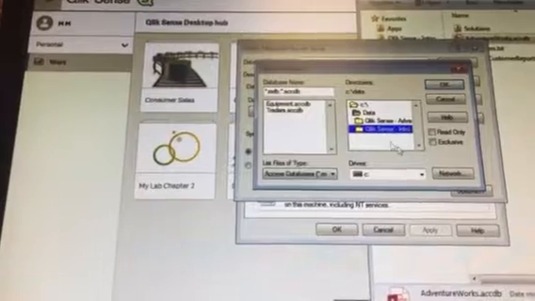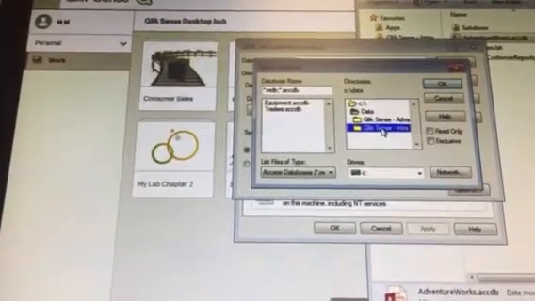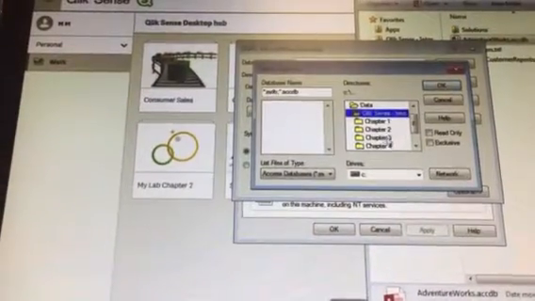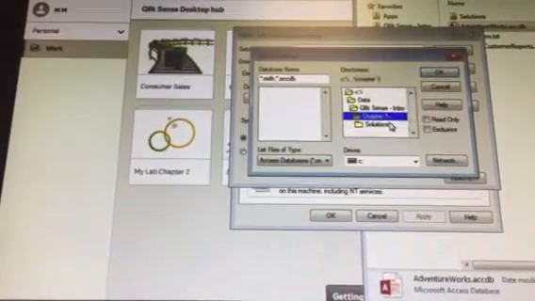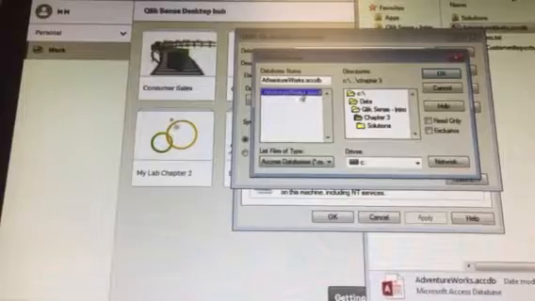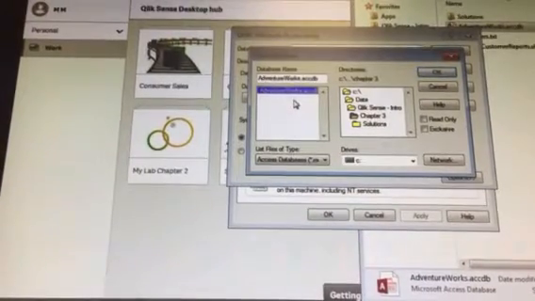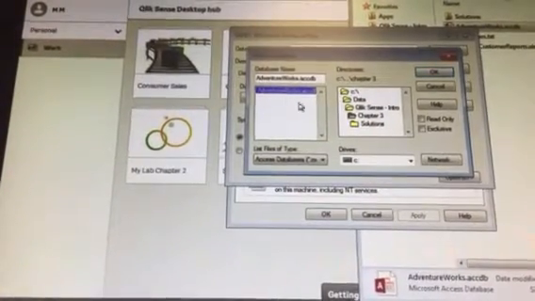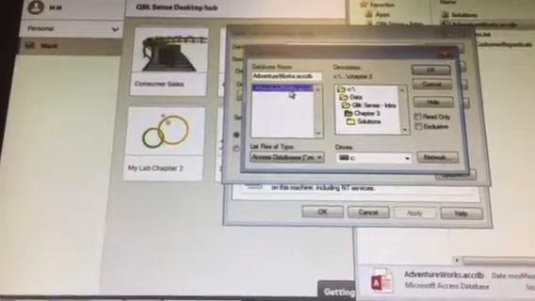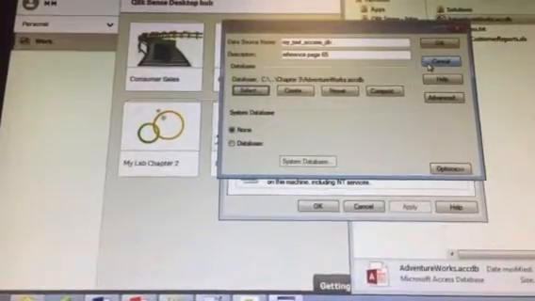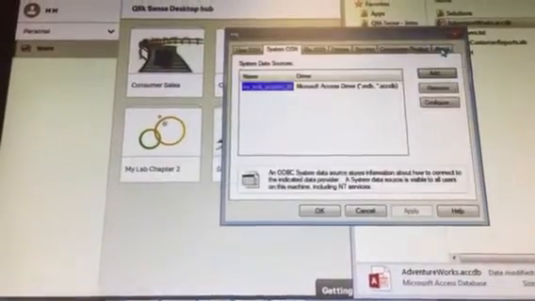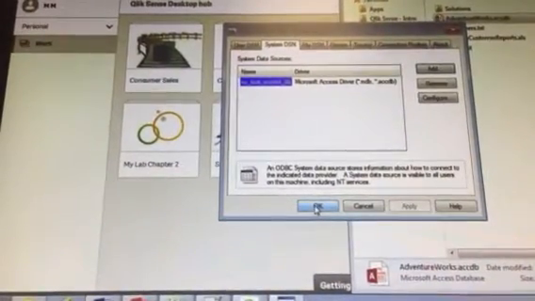And there is Qliksense intro. Double click on that. And come on, chapter 3. Double click on chapter 3. And finally, yes, there is AdventureWorks. I'm going to just click on AdventureWorks and hit OK. And OK. And OK.